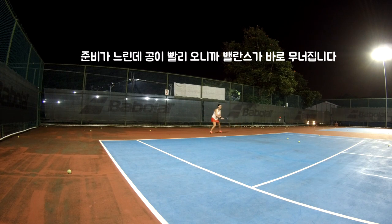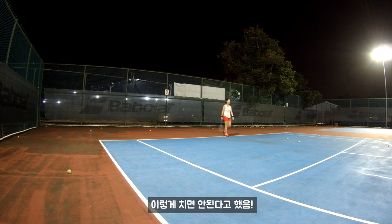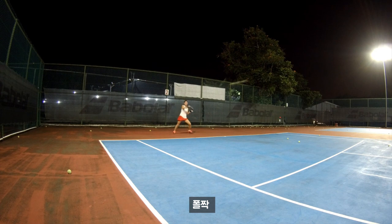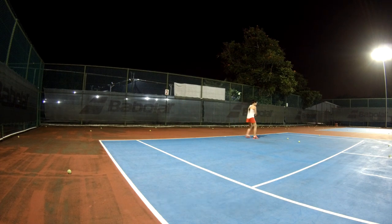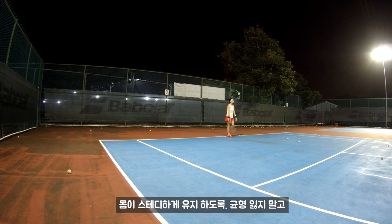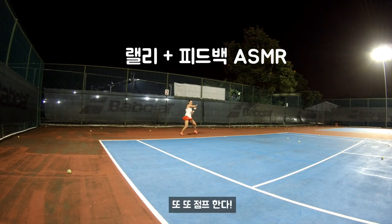Good, so backswing. Backswing. So you see, I don't want to see this one. You cannot do it like that. Okay, I want your proper weight. Standing, swing. I want your body steady, don't shake. Alright, go. Why do you jump?